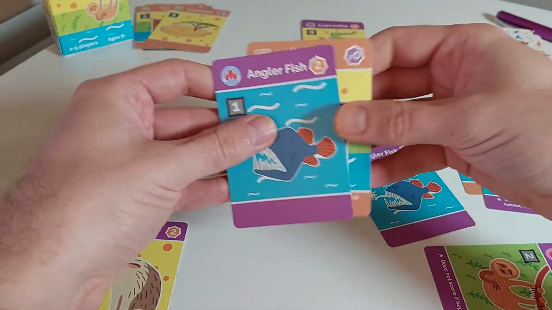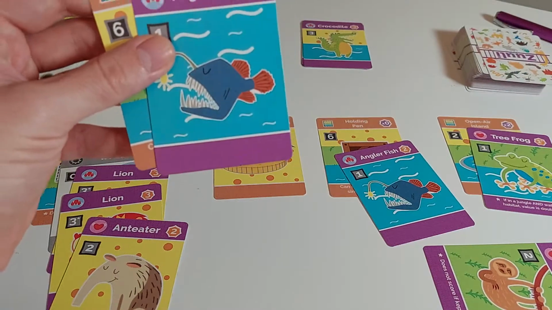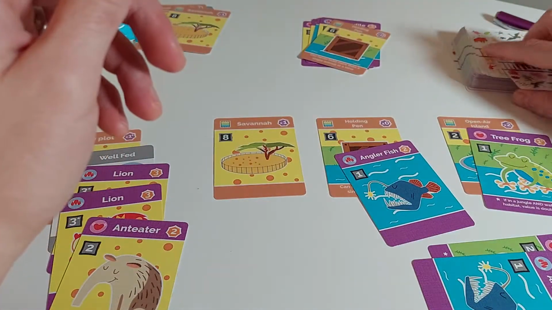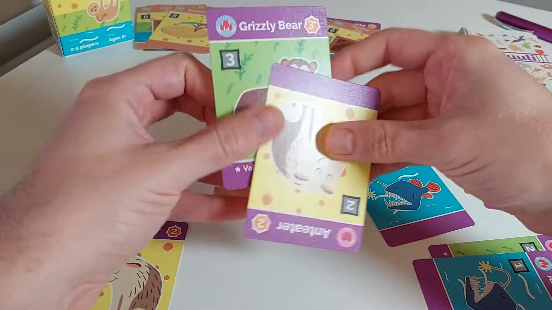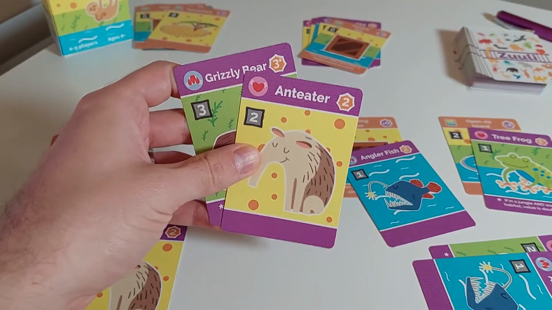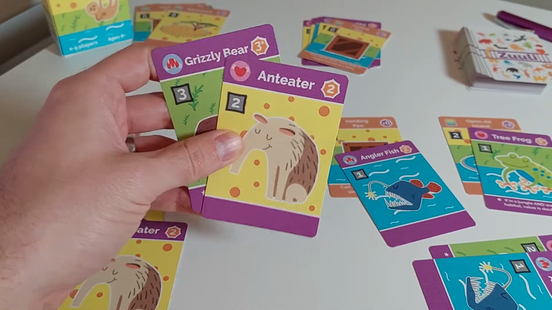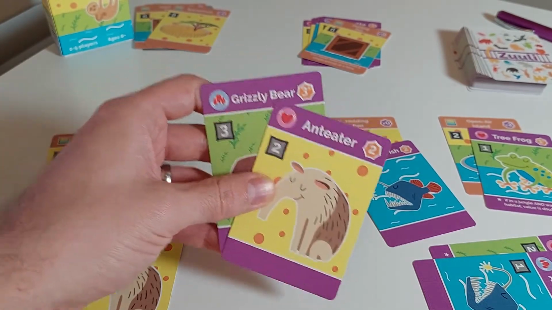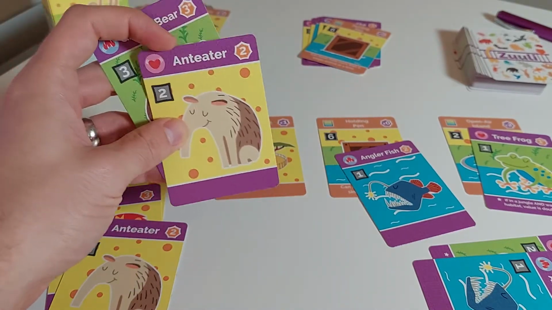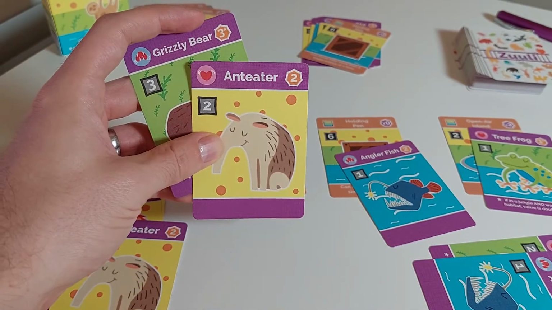So anglerfish or holding pen. Because we already have an anglerfish, I think I will go for an anglerfish. Grizzly bears. Grizzly bear scores a lot of points for the collector. Could score a lot of points for me if I can pick up something like a vivarium. Don't really have this. Oh, I have space for the anteater.